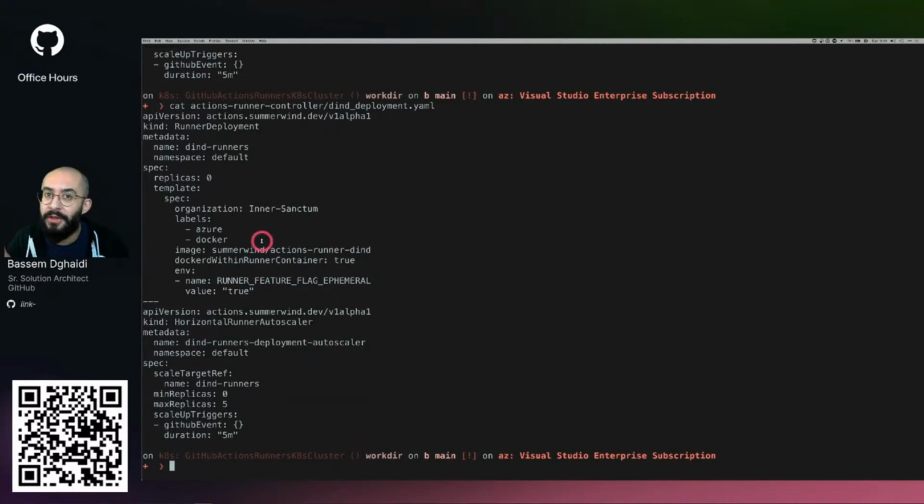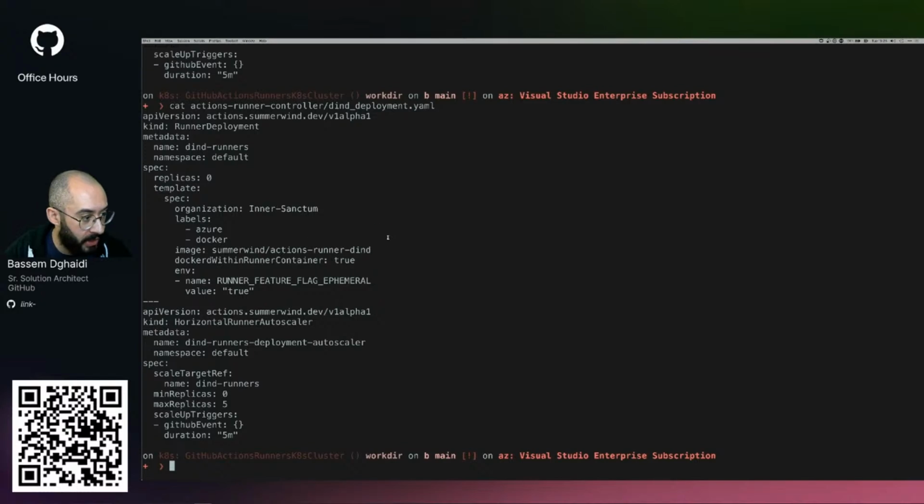And this is another example of how you can have multiple types of deployments, different runner images, that are scaled differently depending on the needs of your team. So, for example, not all your teams might require Docker in Docker. Then you can create a deployment with a smaller number of replicas, so that you don't needlessly scale Docker in Docker type of containers.